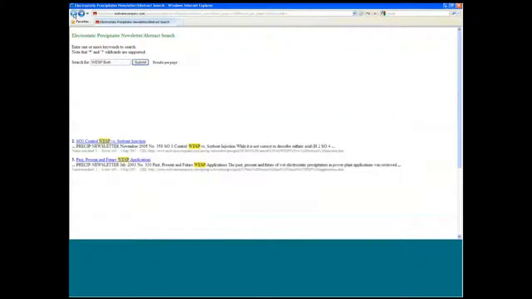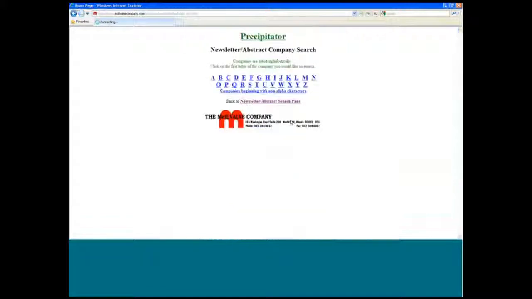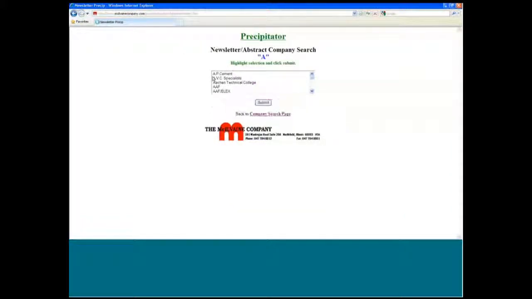Let's go back then to the, out of this query, you can search by company name. So if you want to go in by Alstom, who would be a big supplier of precipitators, for instance, or you can see there's the air clean damper and people like that would be component suppliers that are dealing. So it's not just the companies here list the various different suppliers and end users and so forth. So you can go in and search either way. Ameren, of course, would be an end user, but Alstom, I just skipped it there.